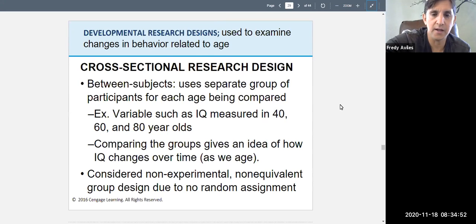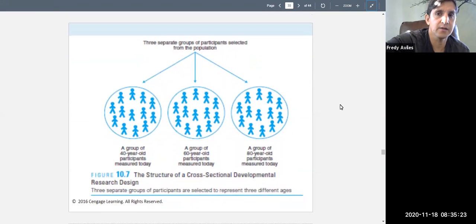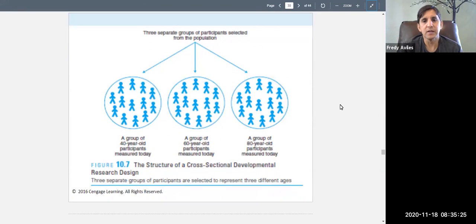cross-sectional research design. In my Psych 101, I give the example of gay marriage, how people vote on gay marriage. You can compare those that are 40, 60, and 80. And you know what you find, what the research says? People who are younger are more likely to support gay marriage than people who are older. What does that say about us? That as we get older, we get more set in our ways, less accepting of differences, less tolerant of differences? Or does it say something else? The thing is that there can be confounds, and we'll talk about those in a moment.